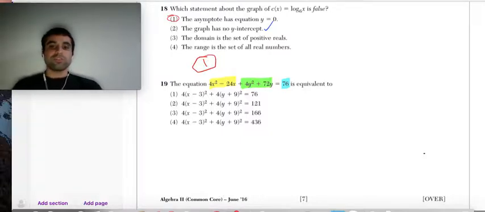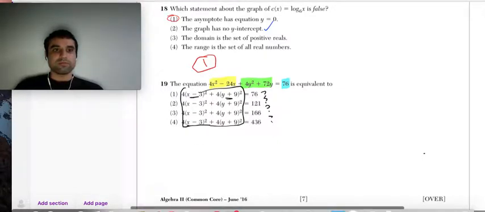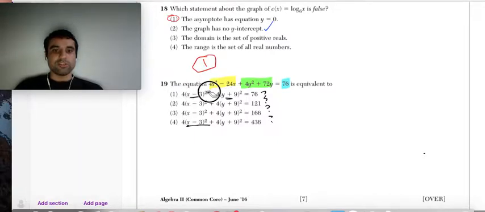If you look at these choices, the equations are the same. 4 times (x minus 3) squared plus 4 times (y minus 9) squared is the same for all four of these. The only difference is which of these four numbers it should be. So if you look carefully, this is the equation of a circle. If you divide all these sides by 4, you get the equation of a circle.